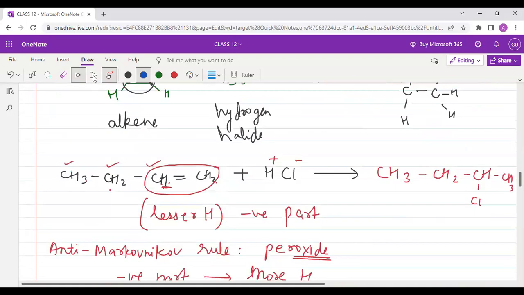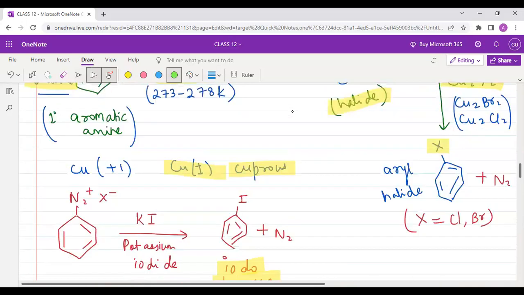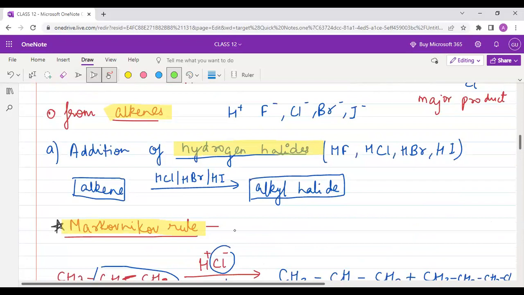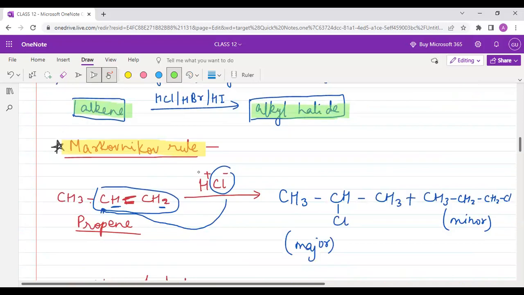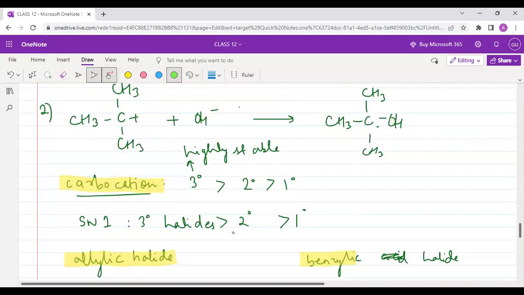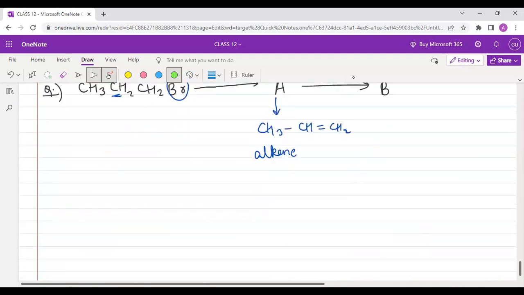Okay, so we have alkene and we have hydrogen halide. Hydrogen halides include HF, HCl, HBr, HI, any hydrogen halide, right? So whenever we have alkene and hydrogen halide, we follow Markovnikov's rule. You can remember this: alkene on reaction with HCl, HBr, and HI forms alkyl halide. Here you'll follow Markovnikov rule. The negative part of the reagent will go to that doubly bonded carbon which has fewer hydrogens. In this example, you have HBr, so the negative part is Br minus. That will go to the carbon atom which has the lesser number of hydrogens. Now tell me the product.